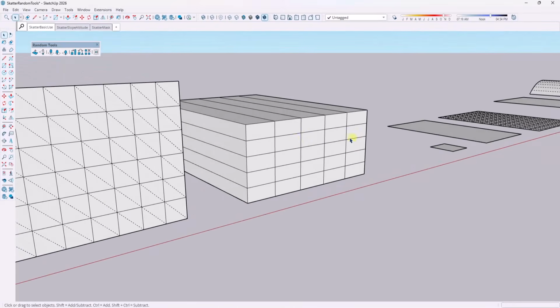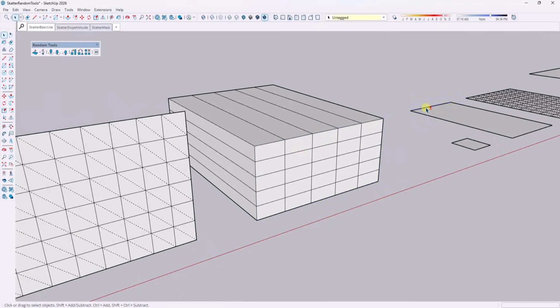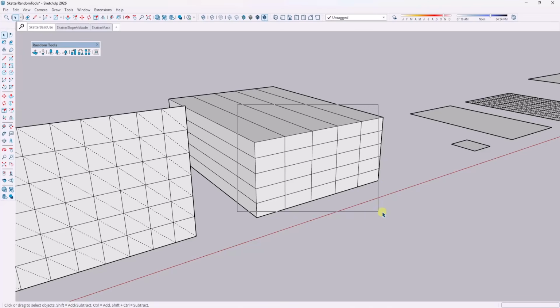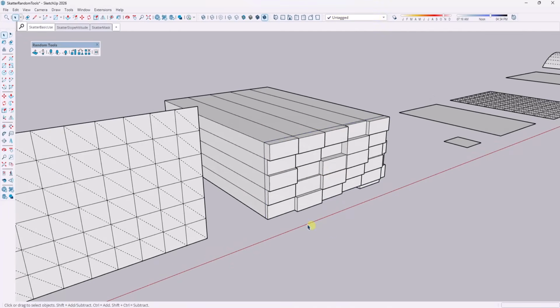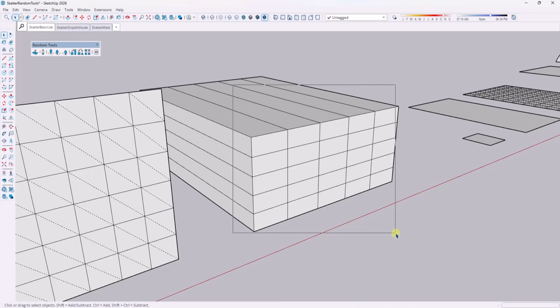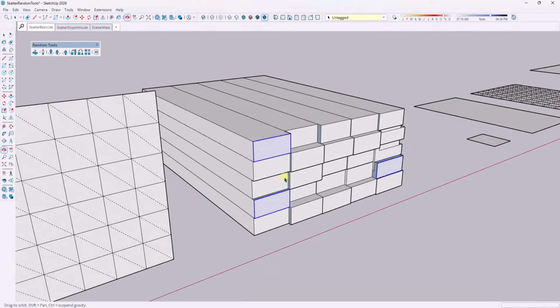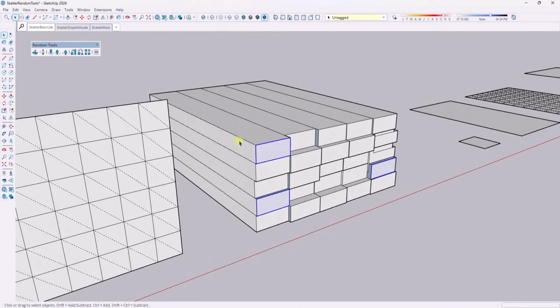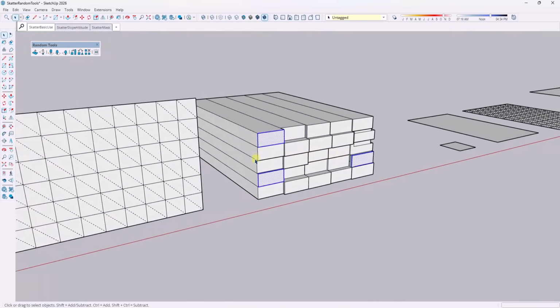And so one place where this could get really valuable is if you have a whole bunch of faces like this, right here. I'm going to make sure I only have these faces selected, but if you wanted to add some randomness to these faces, you could select these and then run this tool like so, and you could add a little bit of randomization at the end right here. Now in this case, if we were to select the option for create new faces, no, yeah. So if you use create new faces, no, notice what that's going to do is push-pull these in place so that you don't have that leftover border around here. So if you want to add some quick randomization like this, that's an easy way to do that.